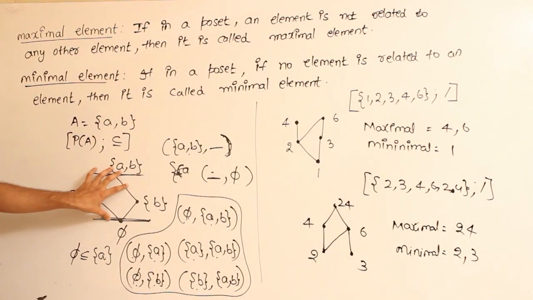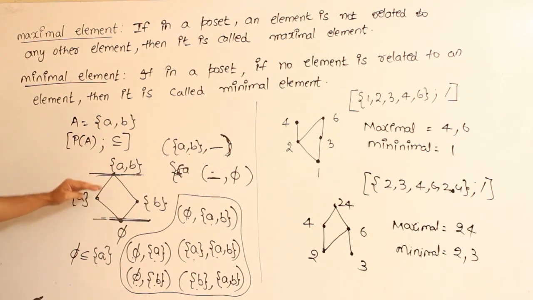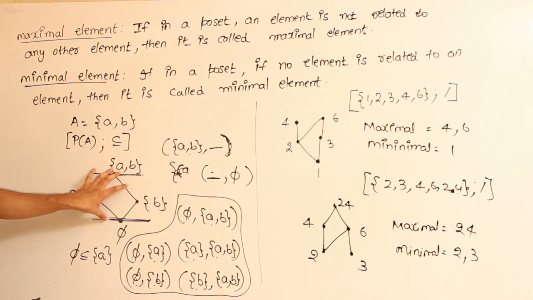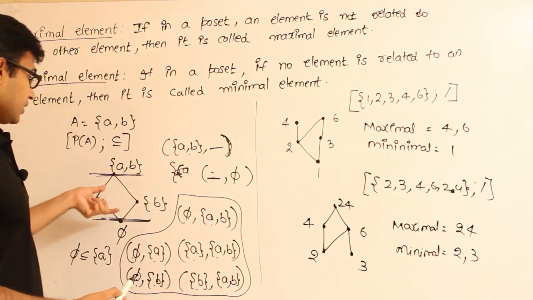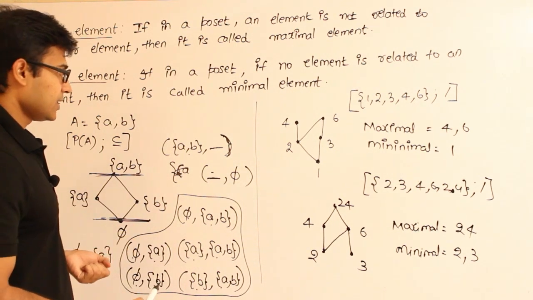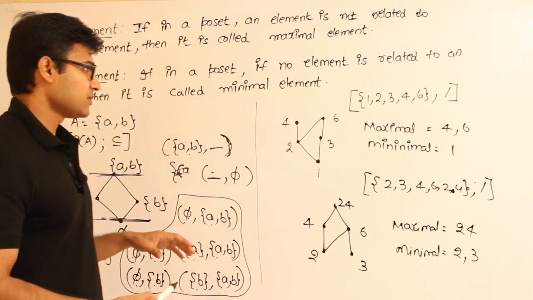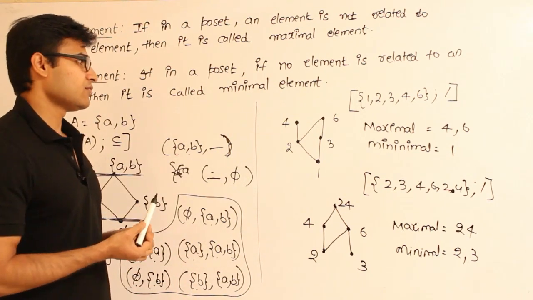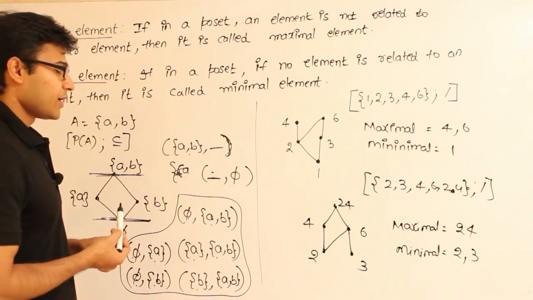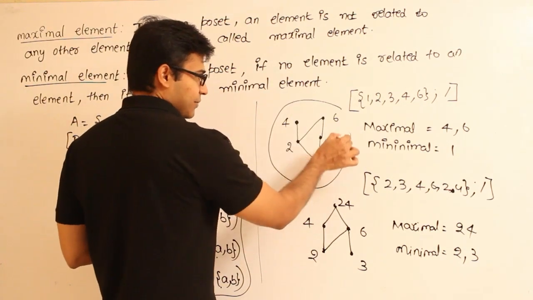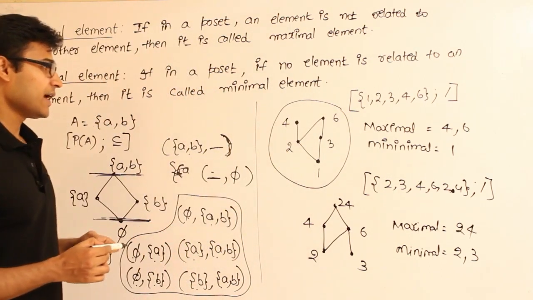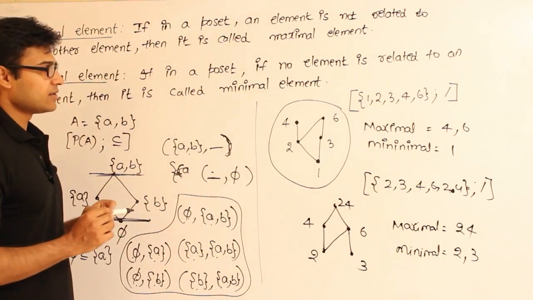In a lattice, the upper bound and the lower bound, if they exist, are going to be the maximal element and minimal element. Therefore in a lattice, the maximal element and minimal element are going to be unique, only 1. That is in a bounded lattice. But then if you see in a poset, so this is a poset which is not a lattice. Why do you think that it is not a lattice? Okay, so don't get confused. So go slowly. Now this is I'm calling it as a poset and it is not a lattice. Why do you think that it is not a lattice?